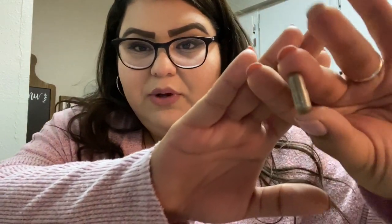I will say that I started this last Monday. So we are at the 28th, which is Tuesday. I don't know what day that was, but I started last Monday. I have been taking 2 pills a day. I usually take 1 in the morning and then 1 in the afternoon or with my evening dinner. This is what the capsule looks like. It's just a typical vitamin capsule. It doesn't have a horrible taste. It does have some sort of taste, but it's not the worst.